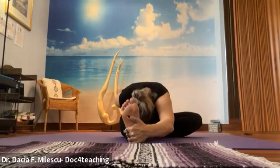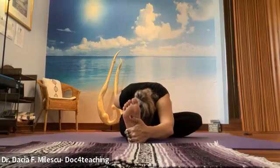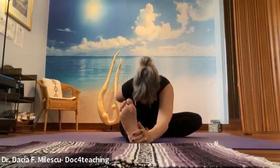Arms up. Hinge forward. Take that right hand behind the back. Slowly come up.